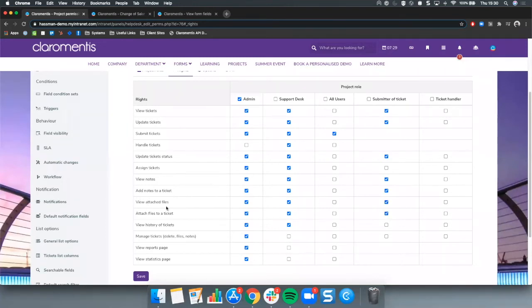So even with this functionality, it's worth mentioning that what this would allow you to do is not have that sort of file upload at the bottom of the form, as we were discussing a second ago, but afterwards you can attach files and everything like that. In fact, let's get rid of that because it might be a bit confusing. And let's just say that they can view attached files. But there we go. So what we're doing with this is we're defining that not all users will be able to see every single submission, only the ones that they have submitted.